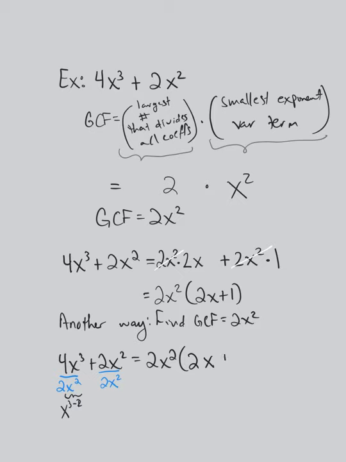Then we can say plus, and what do we have here? We have 2x squared divided by 2x squared. Something divided by itself, remember, is 1. So we get that 2x plus 1 that we already knew from the other method. But that's the way I like to do these problems with GCFs: I'll find the GCF and then write it out in front of the parentheses, and then realize that to get what's left in the parentheses, I go back over here and I divide by that GCF.